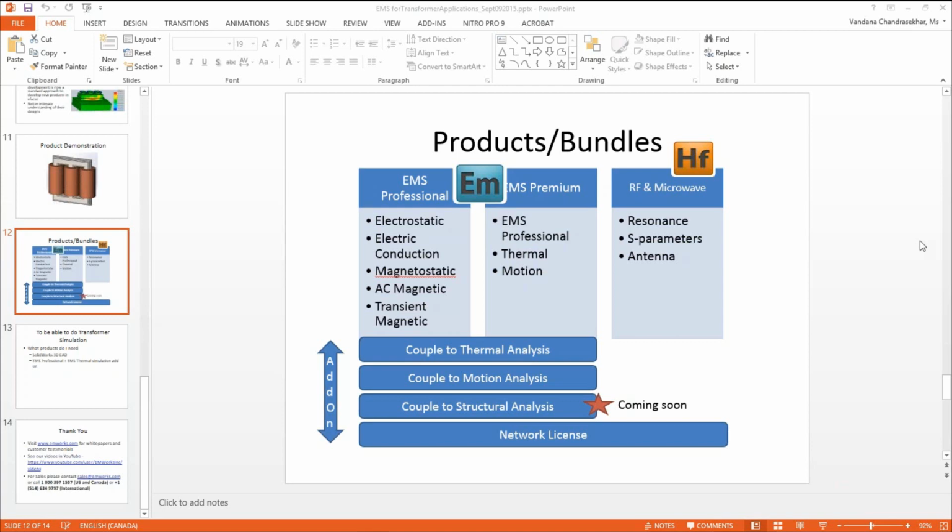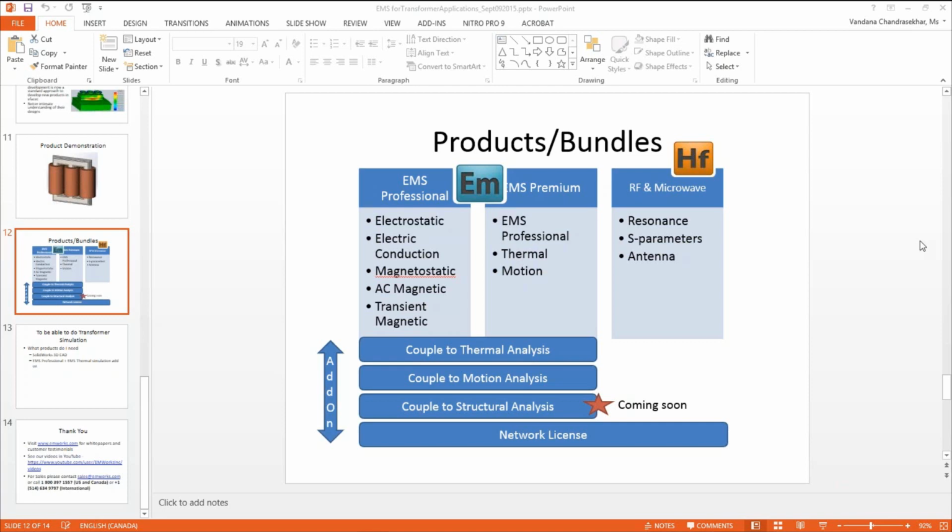The objective of transformer designers is to minimize this induced current. One of the ways it's minimized is to have laminations in your core. So that is the main source of the loss.